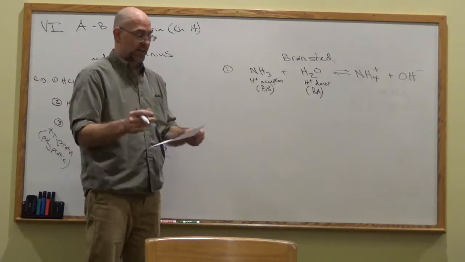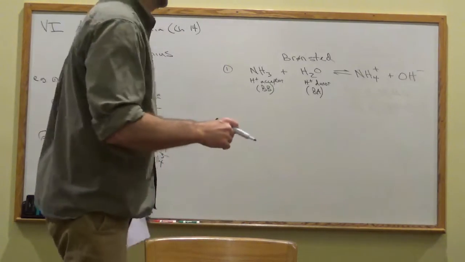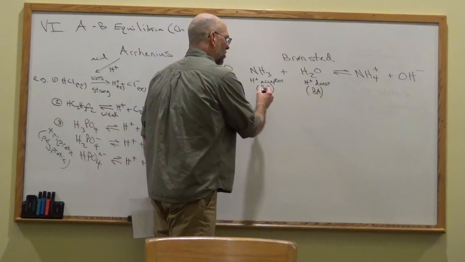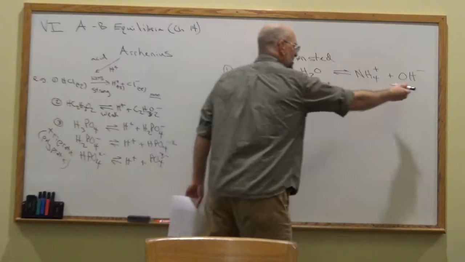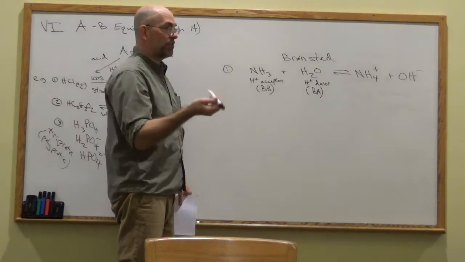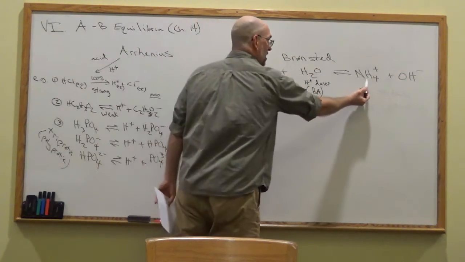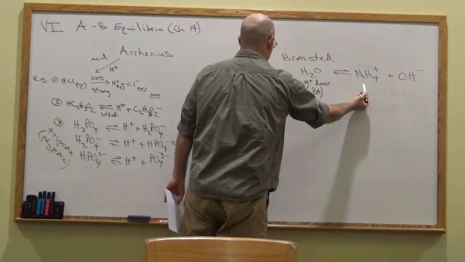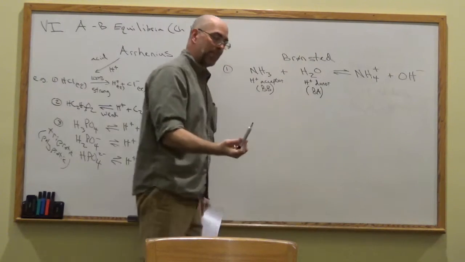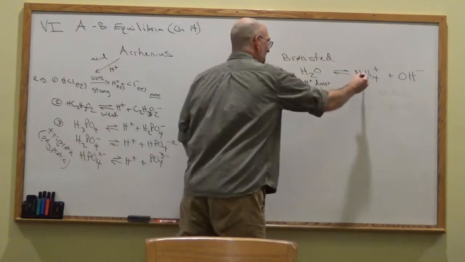The thing I want to toss in here, I think we have this. Yes, okay. We'll get to this later. So, if we actually consider this in the reverse direction, remember equilibrium, we have to think about things in the reverse direction. Well, they would be the opposite, going in the reverse direction. If we went in this direction, it'd be the ammonium plus ion, that would be the H plus donor. And the OH minus would be the H plus acceptor. It's the exact opposite, it's not that hard to do. So it's a Bronsted base here, it's a Bronsted acid here.